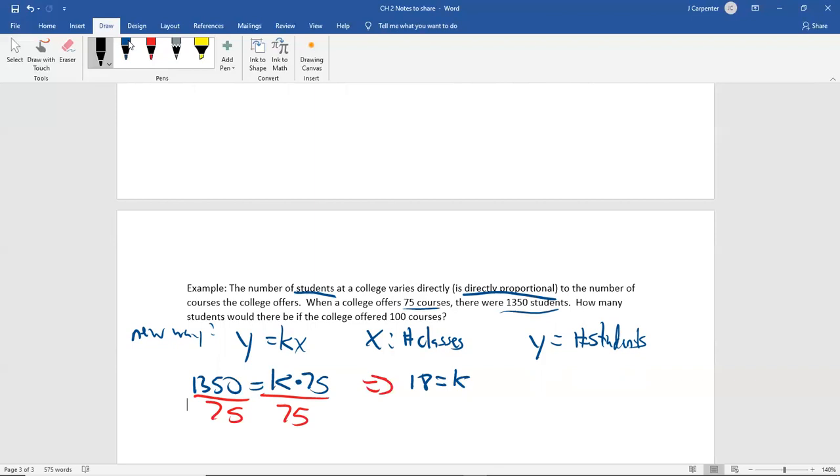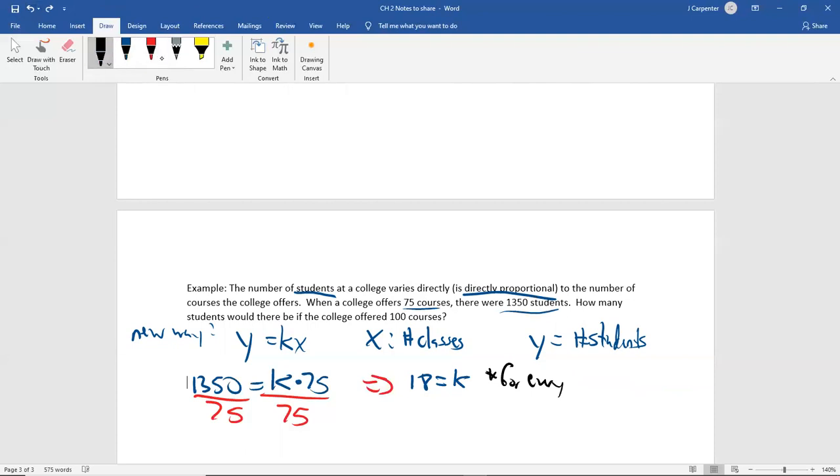Again, what that really says is, let me do this wrong first. Let me do this wrong and just see if it makes sense that it's wrong. So again, I'm pulling out the red for wrong for a minute. So for every one student, there's 18 classes, question mark. If you think about it in a real world idea, that doesn't make sense. For every one student, that college has 18 classes available. Well, I certainly hope that student's taken all 18 classes at least. So that means if you had 2 students, the college is offering 36 courses for a total of 2 students. So writing that statement definitely doesn't make sense.